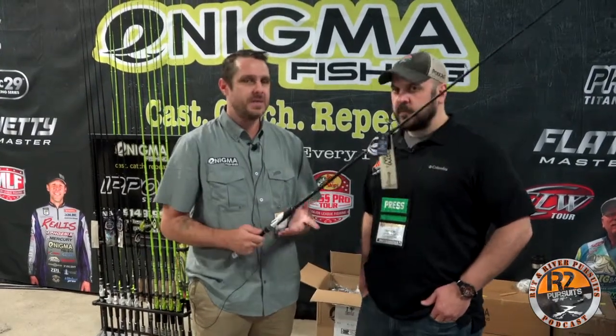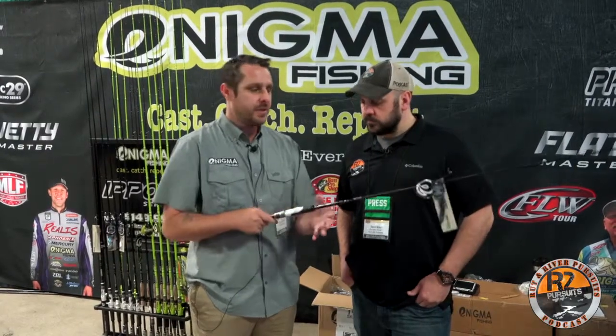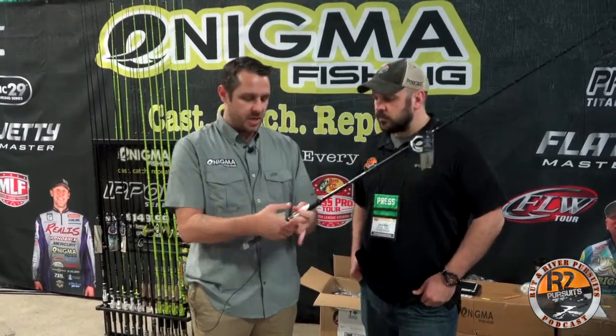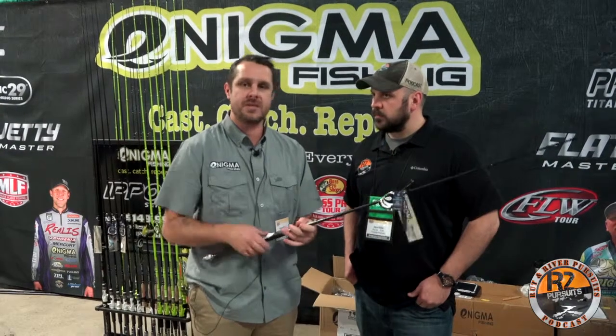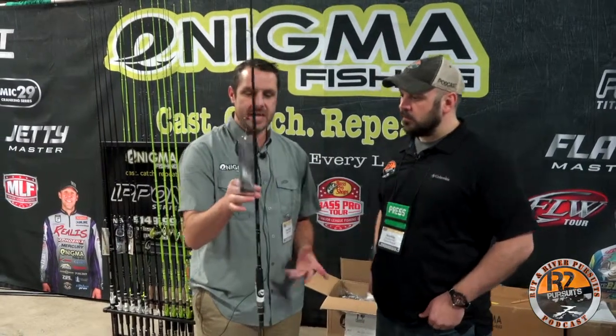It's an investment. People spend a lot of money on their equipment, and now you can rest it all on your handles and your components. Put your rod sock on, put your reel cover on, and everything's out of the way, and you can fit more rods in your rod locker that way. Makes sense. Yeah, pretty neat. So we use the Fuji guides here with the Alkalite rings. This particular series has 9 rods in it, 3 spinning and the rest casting.